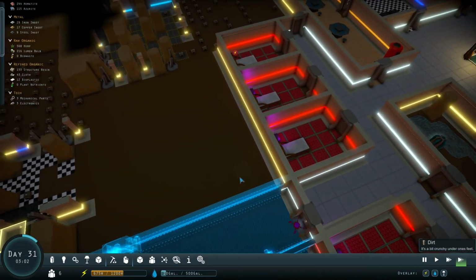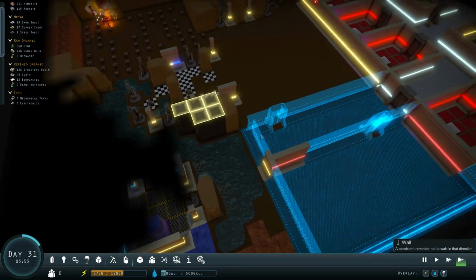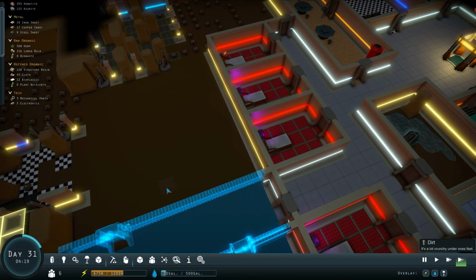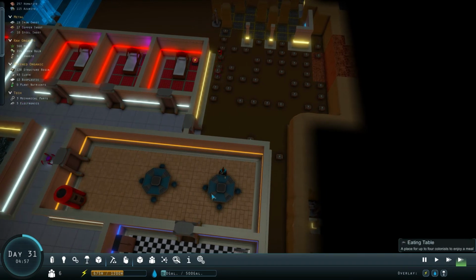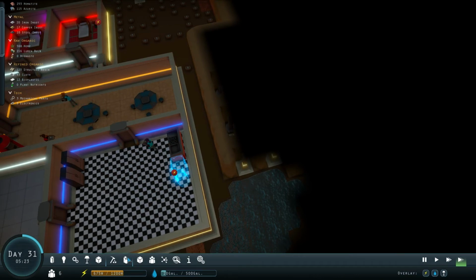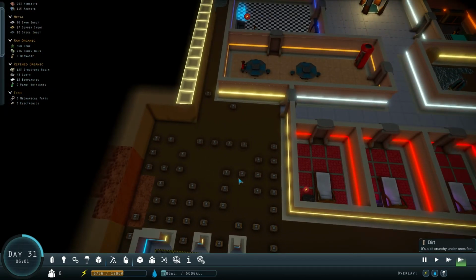Now I think I'd kind of like to keep this as bedrooms. I mean, I don't know if we're going to come across any new peeplings. I'm just sort of assuming that we might come across some more stasis things, and it'd be good to try and keep the bedrooms together. Maybe put the bedrooms up here, I don't know. So maybe we could keep the recreation near the canteen. That might be okay. Should we see about... Because it looks like there's a bunch of stuff back here. So let's see.